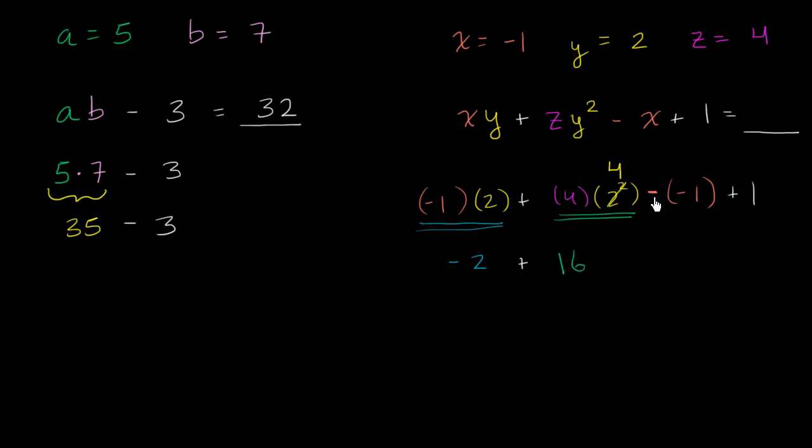And then over here we have negative, or we're subtracting -1. Well, these negatives cancel out. That just becomes a positive 1. So this part right over here just becomes a positive 1. And then you're just adding 1 again right over there. So plus 1. And now, -2 plus 16 is positive 14. Plus 1 is 15. Plus 1 is 16. So this all evaluates to 16.